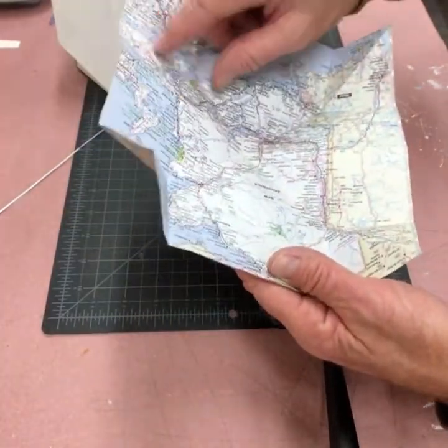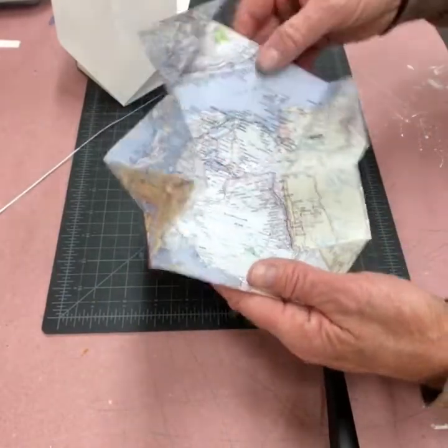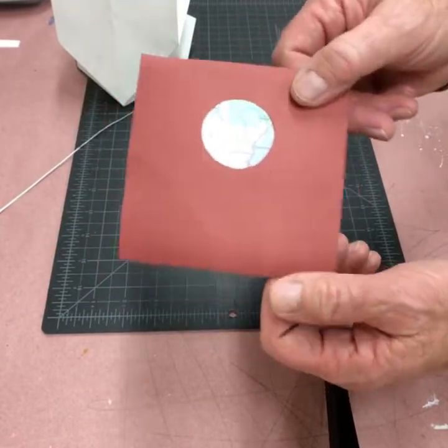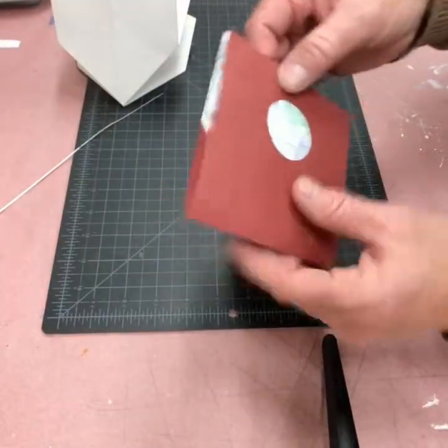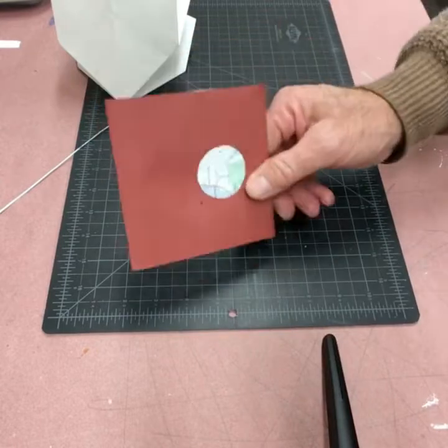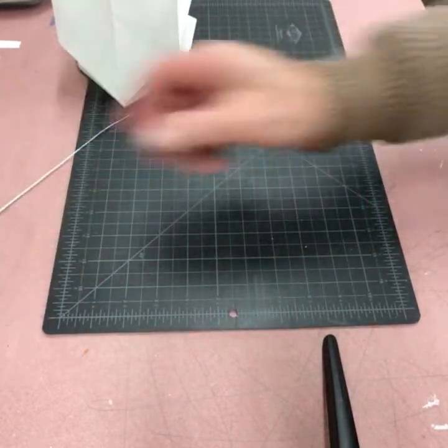It's kind of like a little keepsake book or a little scrapbook — you could use your imagination. You could do designs in here, you could collage new things. This is called a Turkish fold — look it up online, you can find some directions for it; it's a lot of fun. I'm making some gifts now for Christmas for people, and yeah, there it is. Enjoy it — thanks for joining me today, bye!